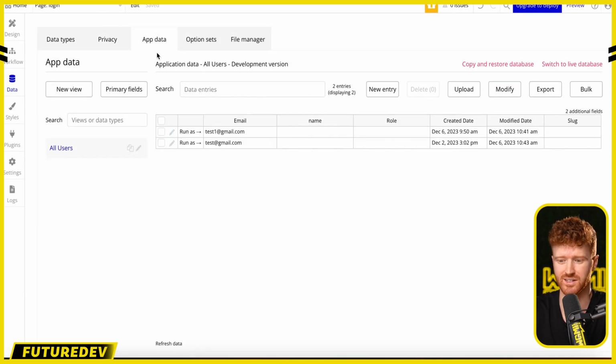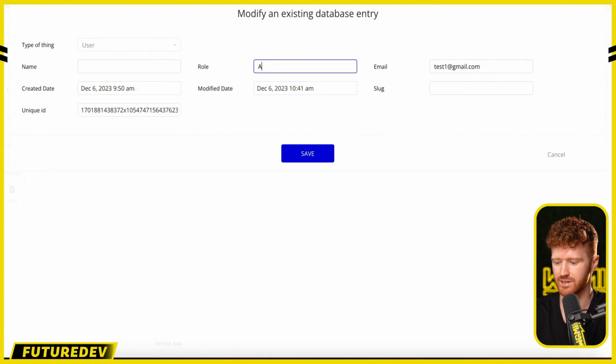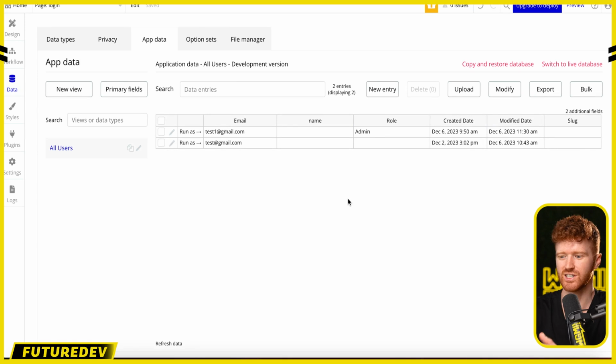So let's come to our database. You can see we made that test1 user in our previous example. Now let's assign it a role. For example, we want this one to be an admin, so we'll just give it an admin role. Now note, doing just this doesn't mean they have special privileges or anything is different, because we haven't done anything. We haven't made any rules. We haven't assigned conditionals to anything. So nothing has changed yet.